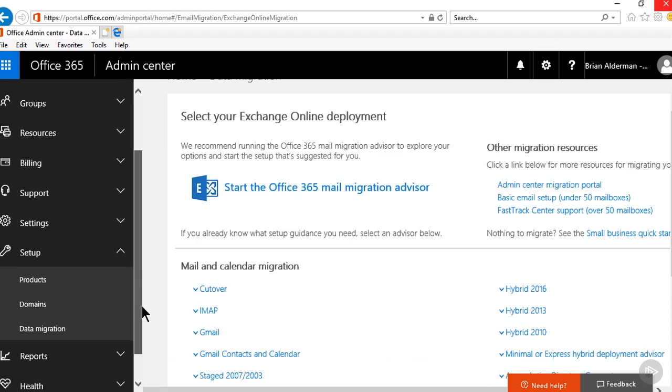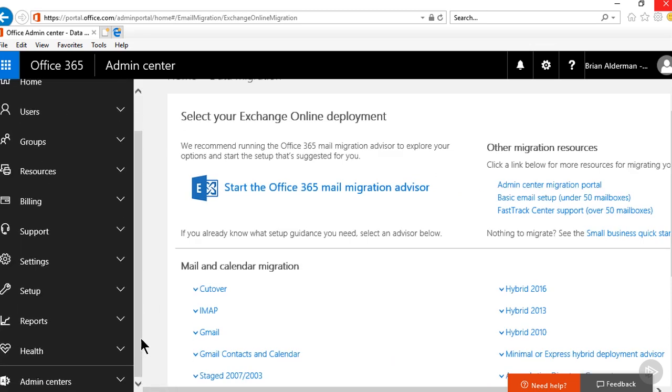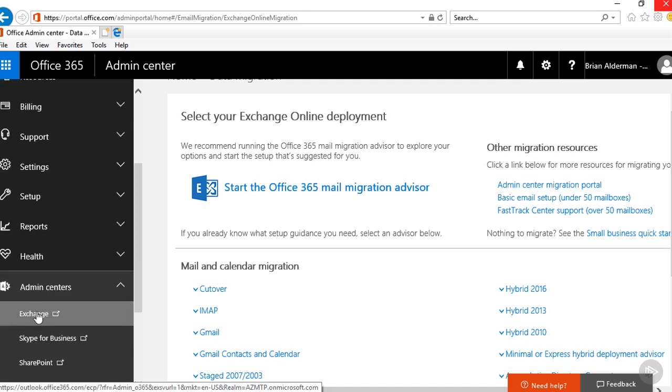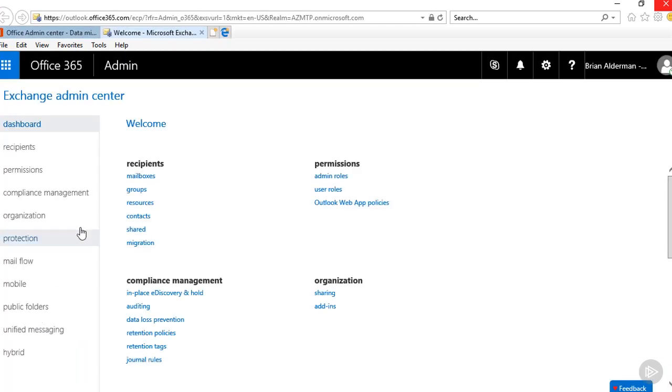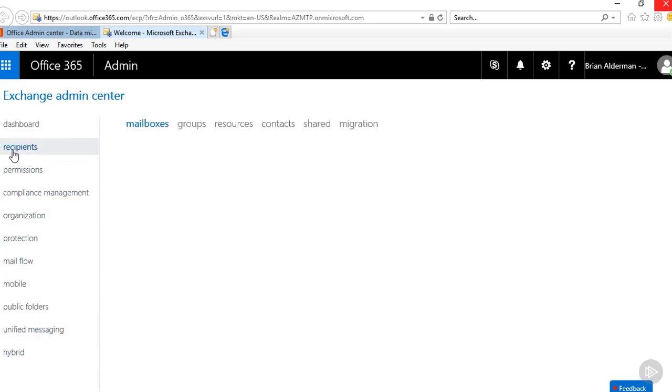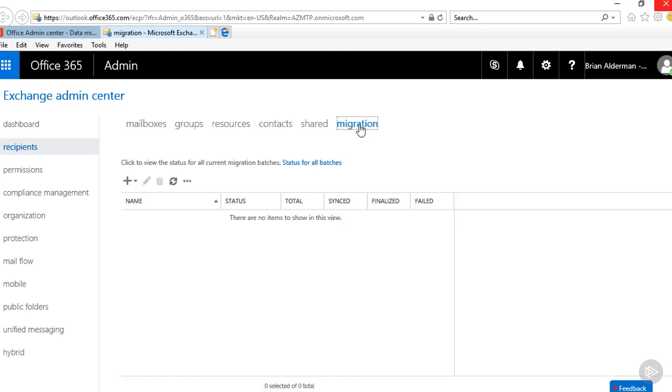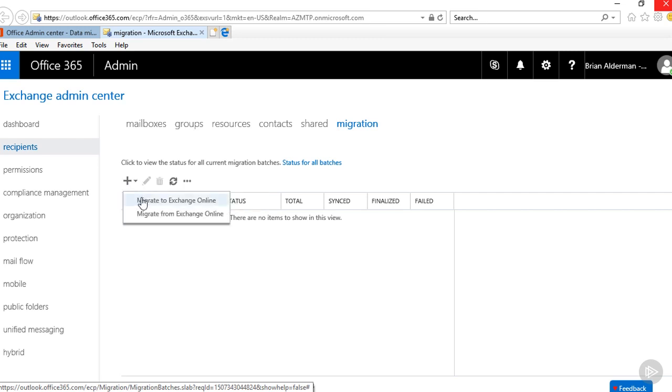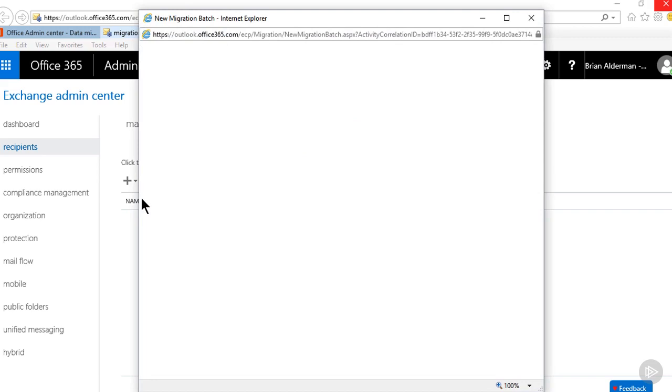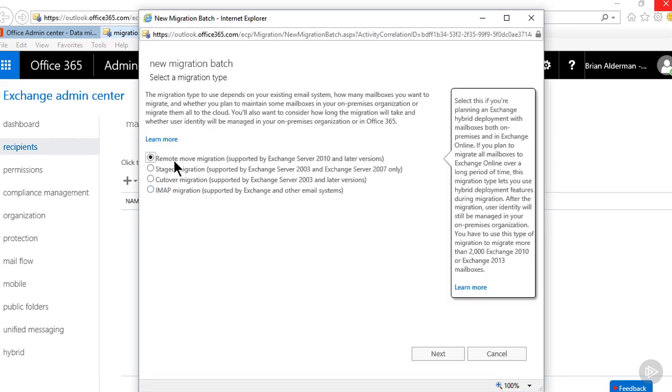Let's go down to our Admin Centers and go into the Admin Centers, specifically Exchange. And notice there's really nothing here at the Exchange Online Center, but if we go to recipients, we can actually start drilling into individual users. And I can look at migration in batches for individual users. And here I can click on the ellipses for the migration endpoints. Remember, that's the service running in the on-prem space. And I can go in here and click on Migrate to Exchange Online. And here's where I can choose the remote move migration. And it gives me a nice explanation to the right.